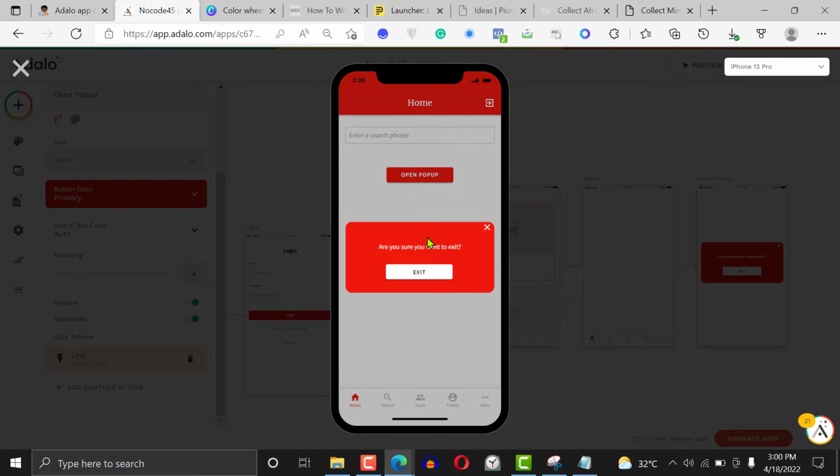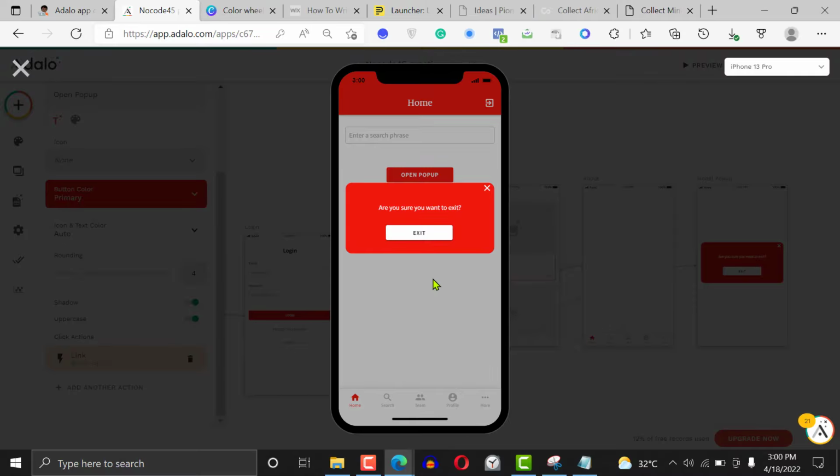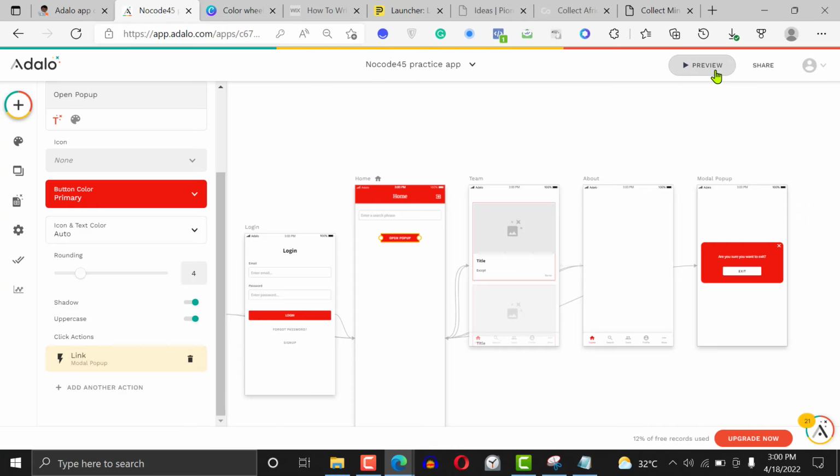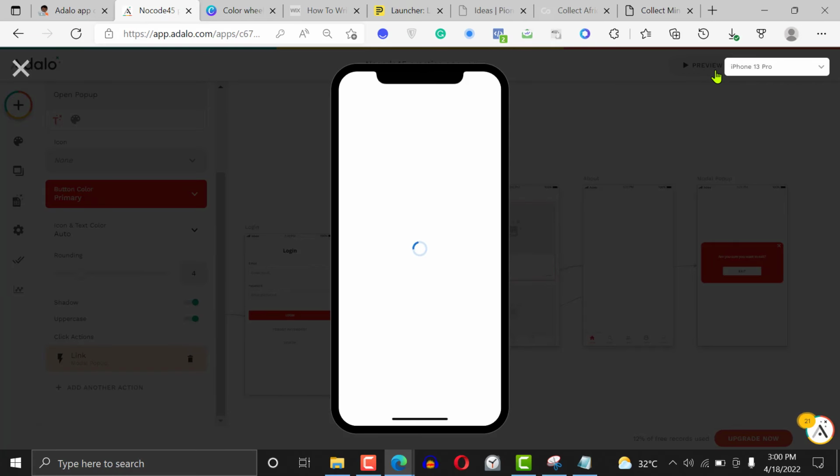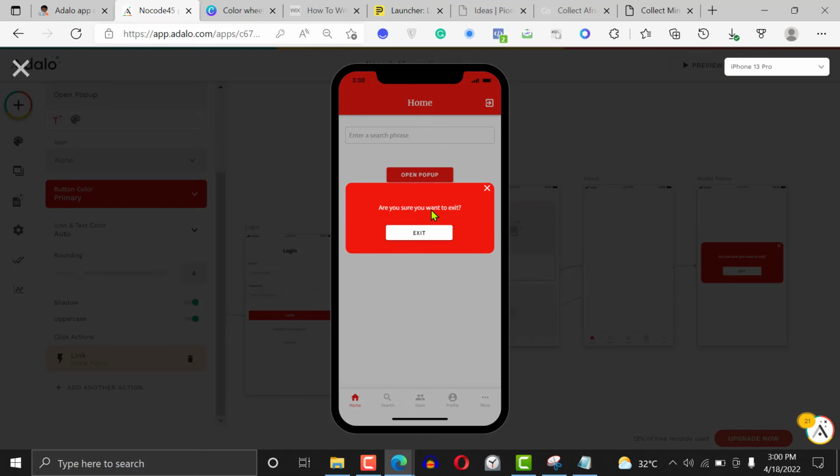Click on open pop-up. Can you see? So sleek. That's the way it opens. You see the way it opens? So cute. It's not going anywhere, so we can't cancel. So we can use the other things we've learned before to make this happen. So click on preview again. I just want you to see one more time to see how cool it is. Click on open pop-up. You see it comes straight up. That's the way you do it.